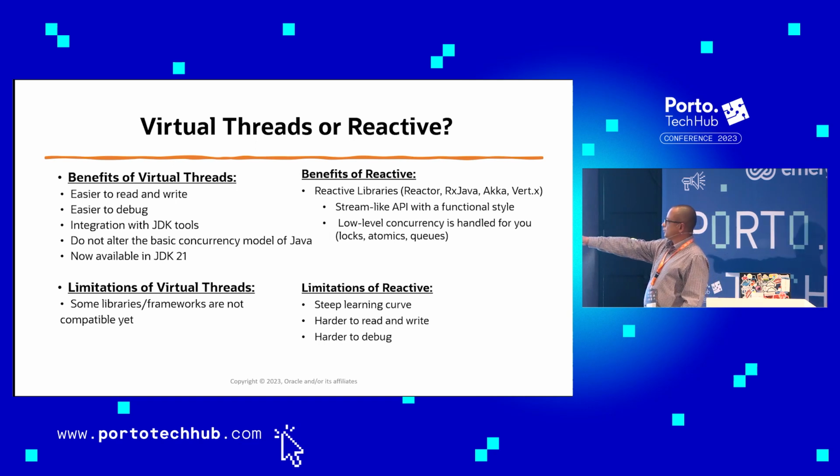Actually, now I moved it because it was not available yet in JDK 21, but that changed recently. So that's actually a benefit. It is available in JDK 21 now. Okay? Of course, some libraries and frameworks are not compatible yet. If you have libraries or implementations using things like synchronized code, you might need to have a look at that. But there are several projects implementing virtual threads now.